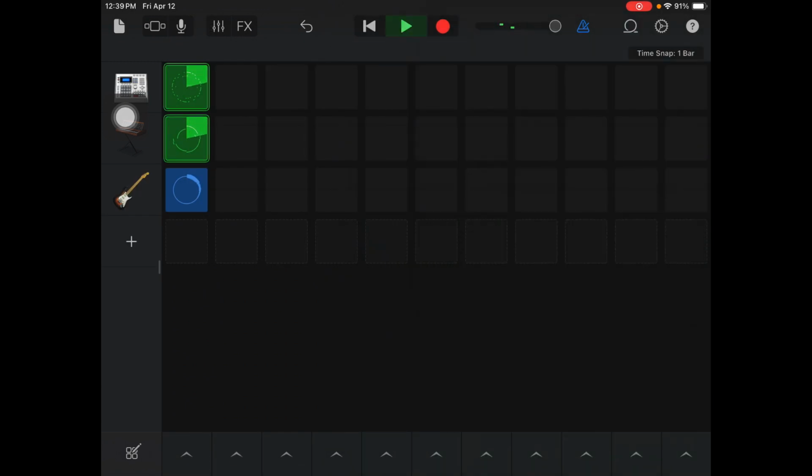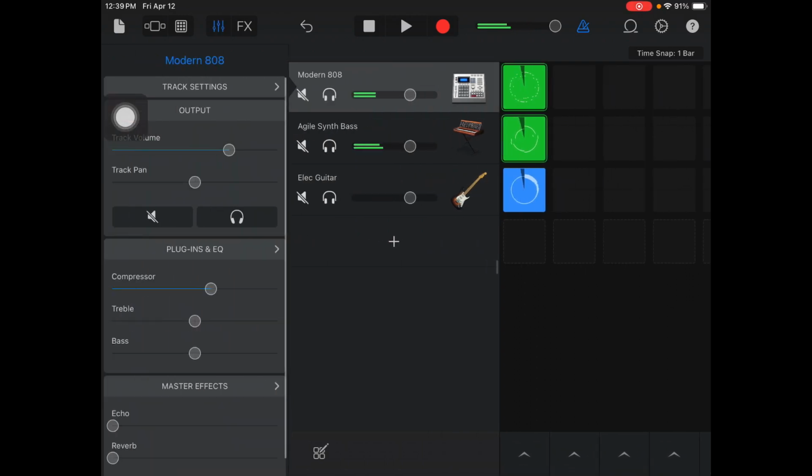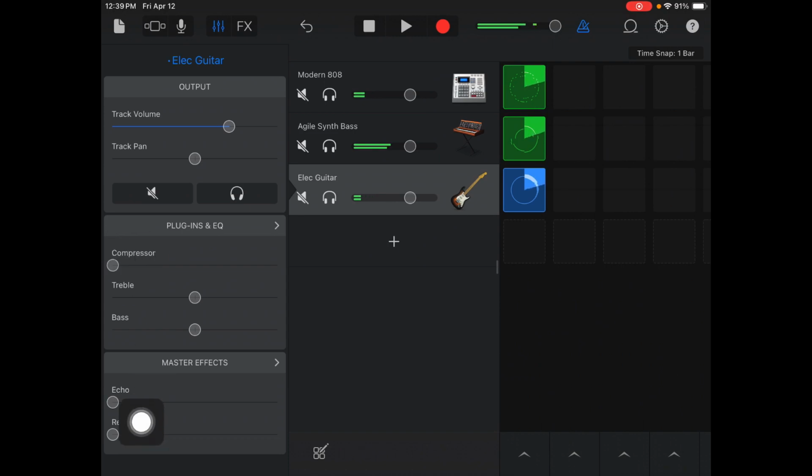Now, one thing I haven't shown y'all that I would like to show you now is how to add effects to your loops. If I tap those up and down lines up there at the top, this highlighted blue up there, you have what's called echo and reverb that you can put on your sounds. It adds a cool effect to the sounds.